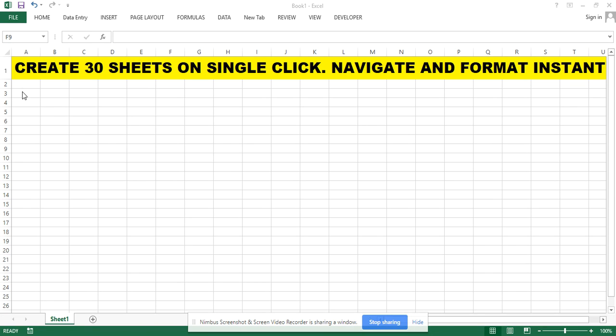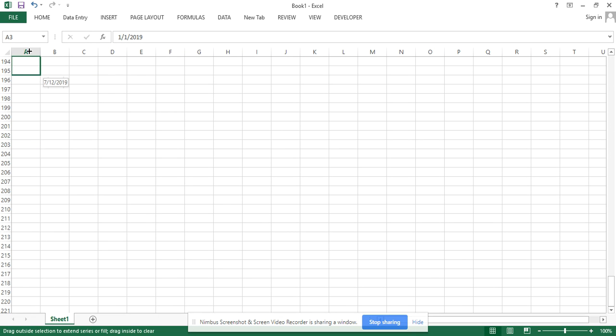So let's start. Suppose we want to create 30 sheets for a full month. How can we do it? We'll take the dates. For example, let's take the date of first 2019 and take it till bottom.